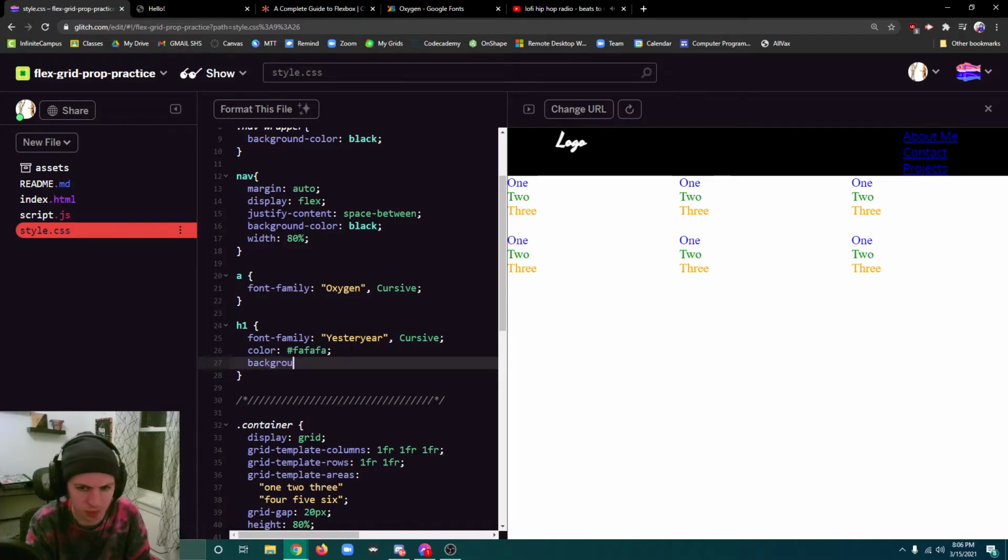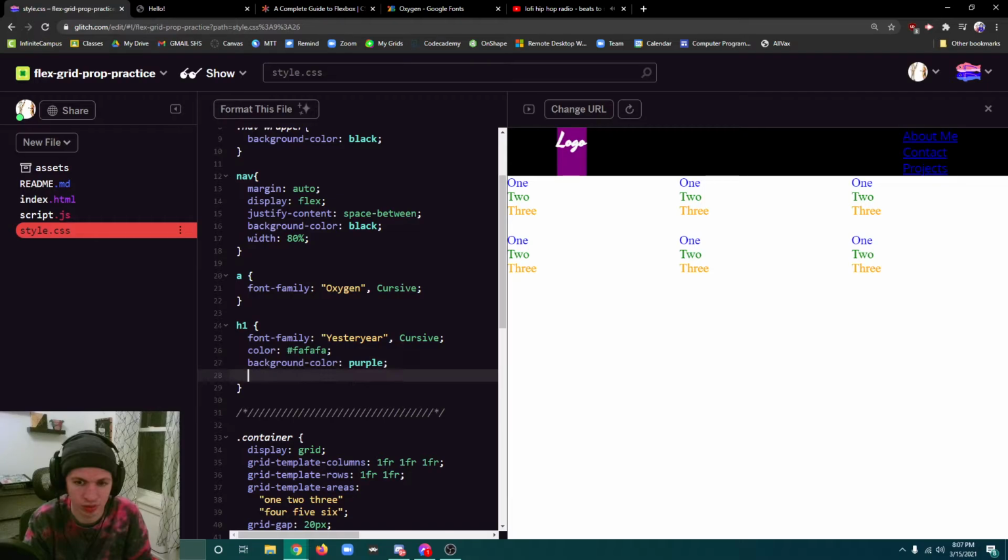So I'm going to say background color. We're kind of doing this in a cheeky way. We're going to say purple. And you can see it totally takes up the whole thing right there. That's fine right now. And then we are going to round it out. We're going to give it a border radius, and then we're going to set that to be 50%.